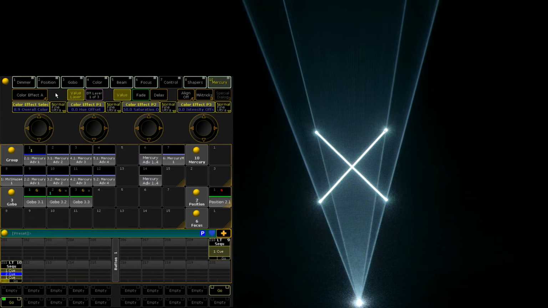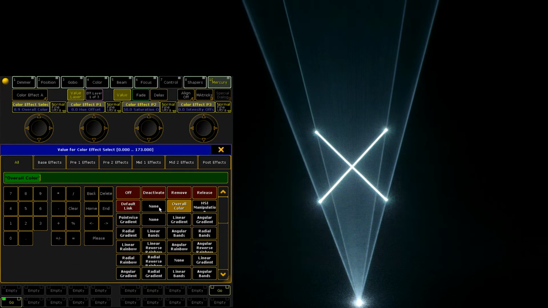The next thing we changed is how you access color. So we left the initial profile with the standard color of each of the gobos, because some of the gobos have different colors built in, as the default. We got a lot of feedback that lighting designers prefer to have an overall override with RGB all at full as the default. So that's what we did. In color effect, we went ahead and just made the default to be overall color.